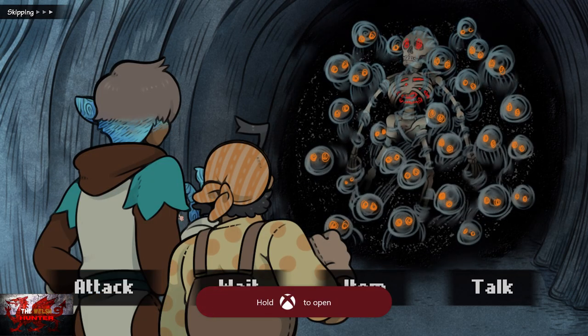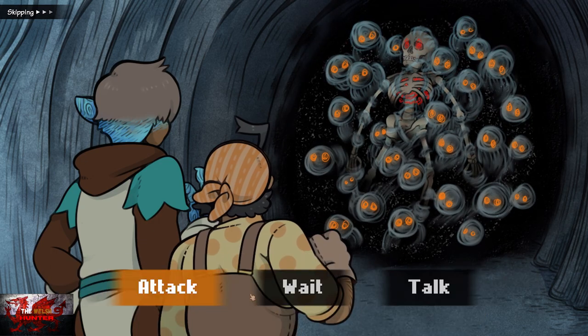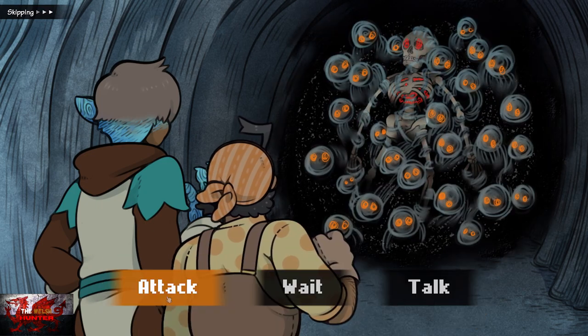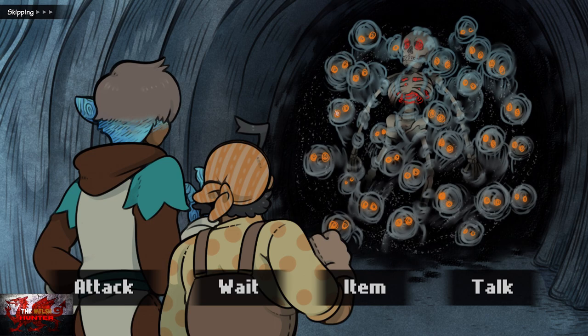So what we're going to do now is go to item, choose the knife, press the wait button, and then attack, attack, attack, and attack again. There we go, keep going, and then choose I won't let him die, and then choose a drink.